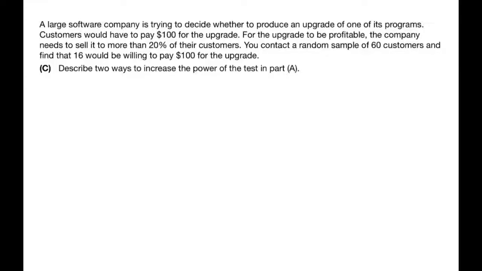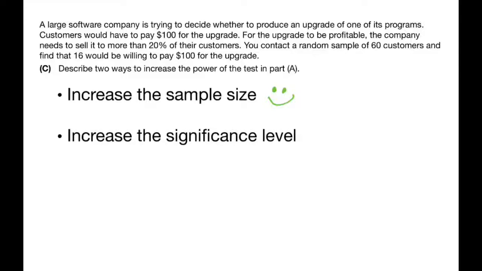Lastly, let's describe 2 ways to increase the power of the test. Well, we could increase the sample size, and as we know, that's a good idea. Whenever we can increase the sample size, that's going to decrease the variability, increase power, and reduce the likelihood of both errors, as long as you lower your alpha. And that's a great thing to do. It's a nice academic answer. It's not always plausible or cost efficient, but increasing the sample size will always reduce the errors and increase the power. Specifically, we're talking about decreasing the likelihood of a type 2 error, which increases power automatically.